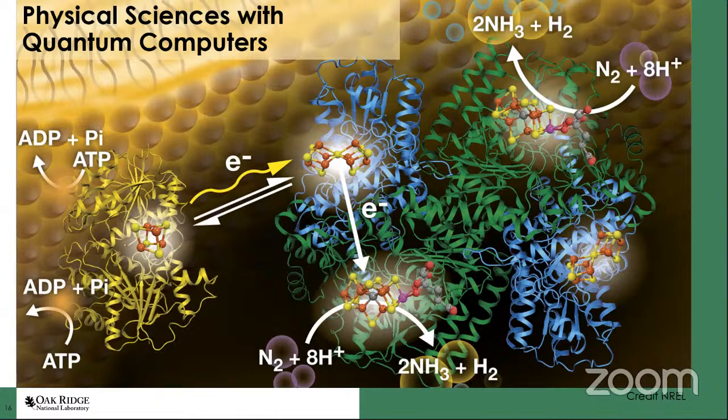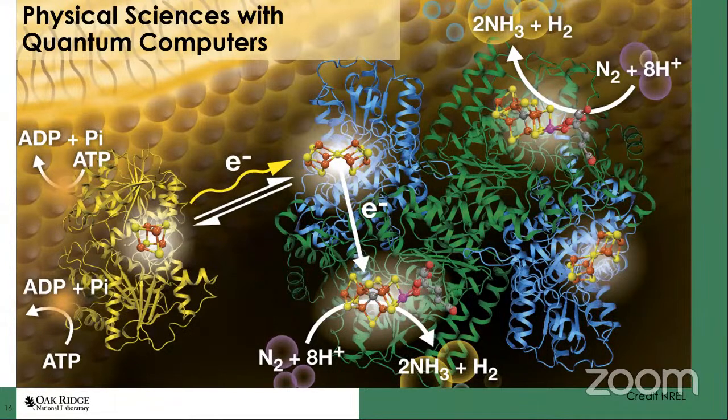Now, it's an incredibly interesting reaction because it may be useful for solving some of the most challenging problems in food security, which include the creation of fertilizer. And so if we were able to understand better how these heavy metals were able to address this type of chemical reaction, then we might actually get some insights into how we could improve our own food security and production of fertilizer.